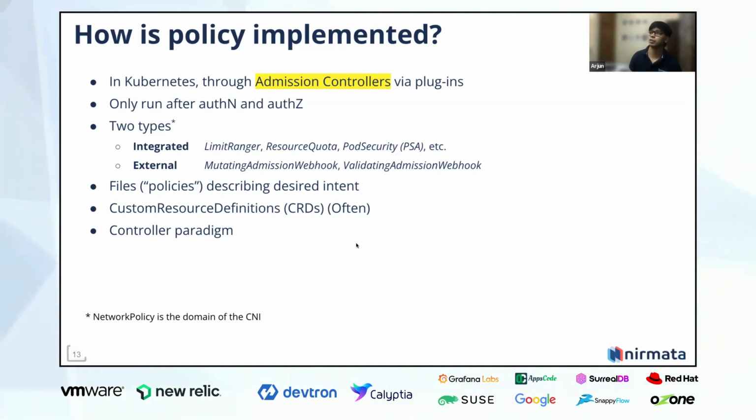If you're familiar with controllers in Kubernetes, they can watch resources, monitor resources, look for changes in the resources and help with their admission. Basically, the idea is to monitor something for changes, and based on that, the controllers take action.